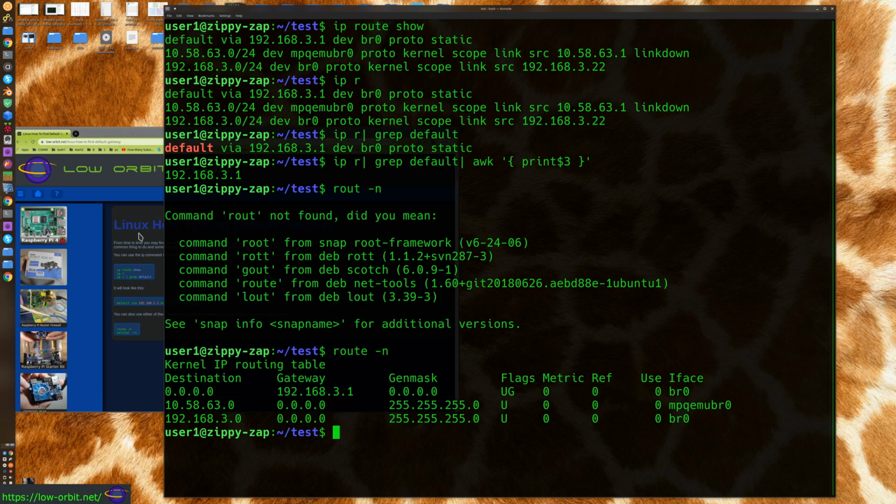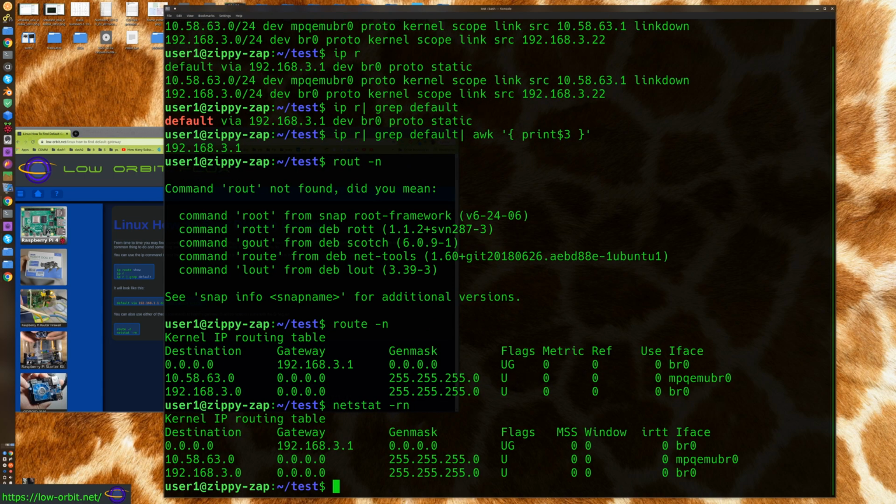In any case, netstat -rn will give you similar output, basically the same output. So yeah, same thing. You can spot this and say, oh yeah, of course, this is my default gateway. I know I'm on this network, and this is due to the destination and everything. But if you wanted to be sure, just check the flags. You have the G flag here for gateway. That's our default gateway. So, yep, that's pretty much it.